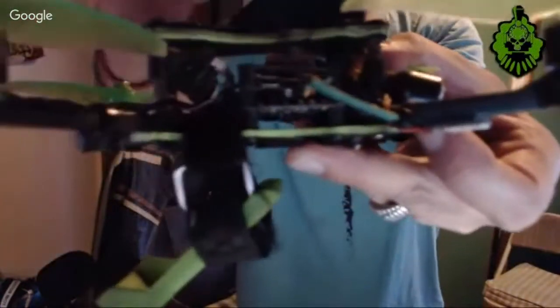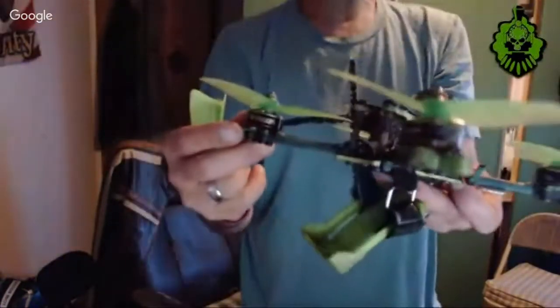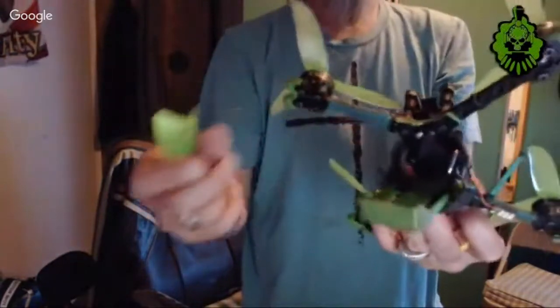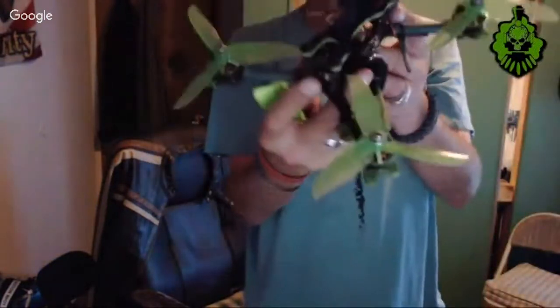If you can see the paint job around the carbon fiber edges and everything, all the green TPU onto it. Got green bot grinder motors on it. So it's all greened out, which is hard to do with a quad these days because not everything comes green. So yeah, it's just something I'm playing around with.